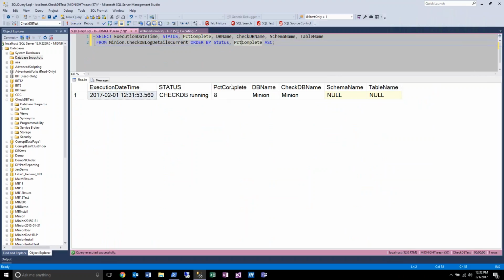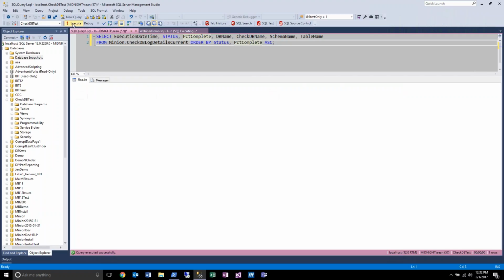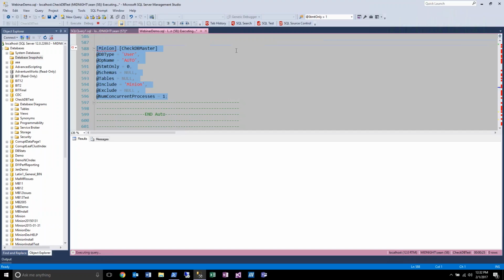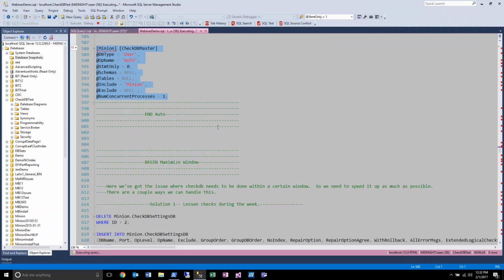There we go. And you see we've also got this lovely live insight right here that tells you the percent complete as it's running. So it's 15% now, 16%, 24%, and so on. It'll run a lot faster than a check table process will, right? So let's see, what's next?